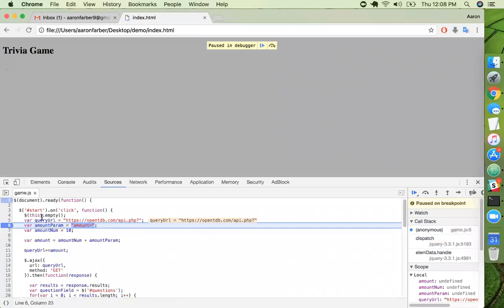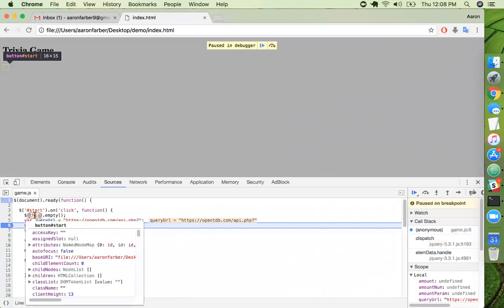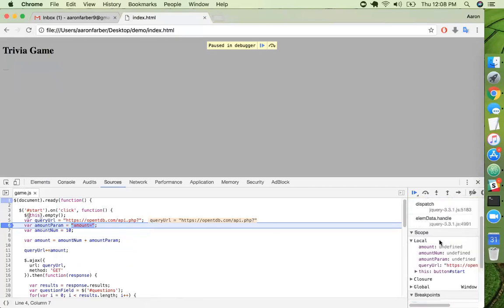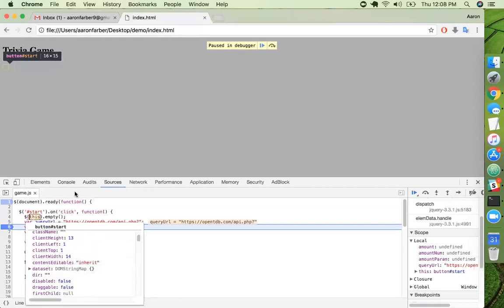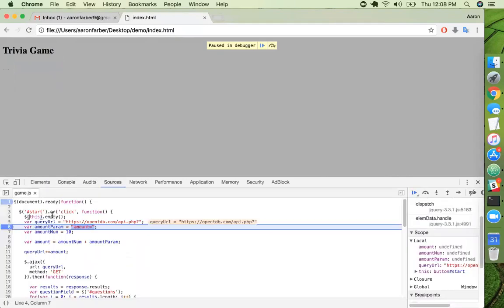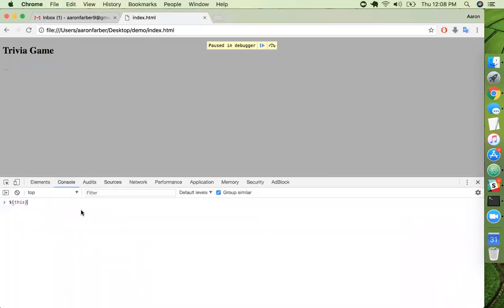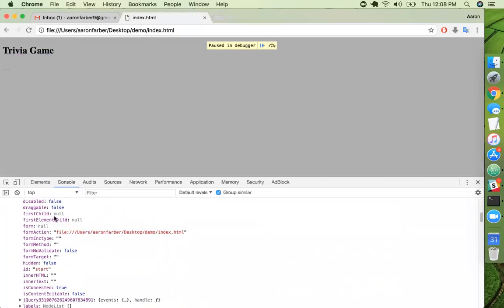Which is really helpful because you can run your mouse over and see the values of all the different variables. You can also see the scope of what's local to here, and of course, all these variables that we haven't defined yet because it's later in the program. For something like this, it's hard for me to view using this kind of hover window. So you can always just jump over to console and copy it, and then you can see the value at that point in time. So you can expand it and more easily look at all the information.